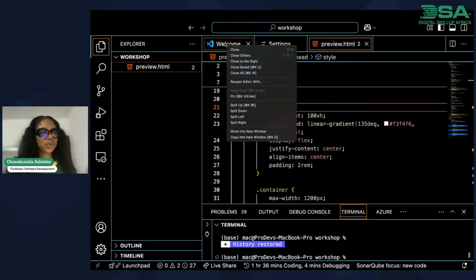What you can do, if you cannot manage the screen with your video, you can always watch it from your phone and then work on your laptop. And if you're using a MacBook, you can merge the two screens in halfways.